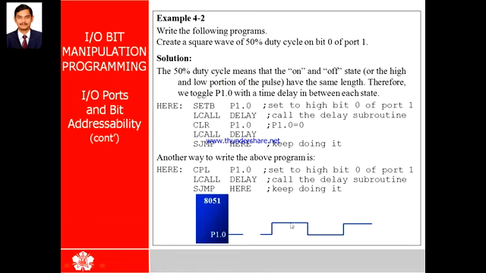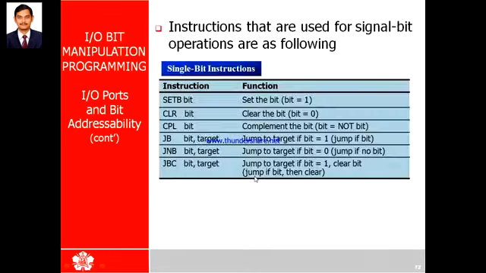Every time it is complemented in this way, 1 and 0 is generated. And if I want to vary the duration, it is in the kind of delay. In the delay program, if it has a very small or minimum delay, then immediately the on and off period will be varied. If I want to increase the length of the on period or off period, then we have to change the delay program. We have to go for a large delay.